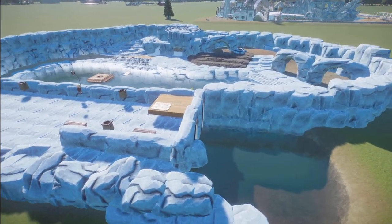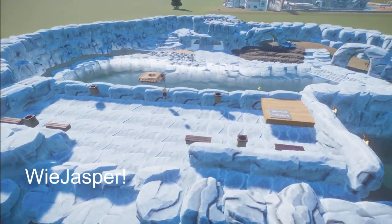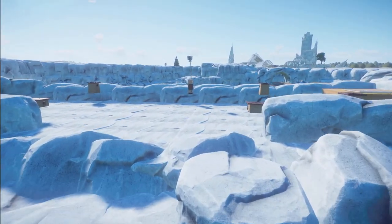We have a king penguin habitat made by Wee Jasper. You can bring this into your zoo for right around $15,500.